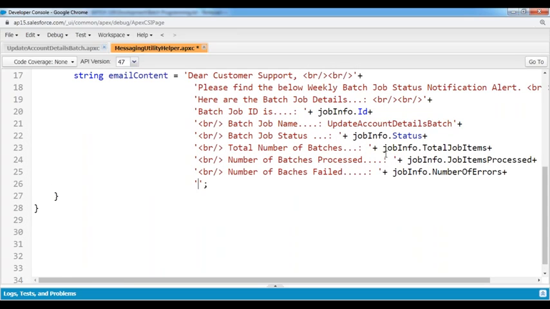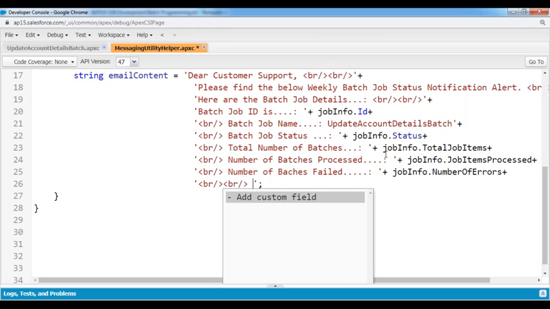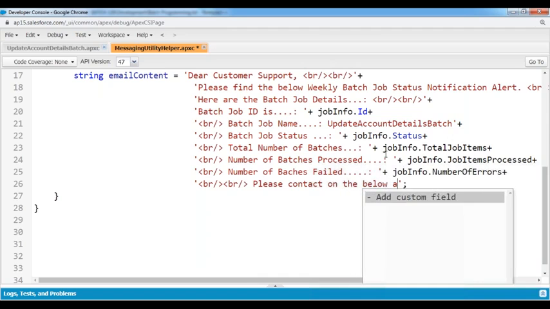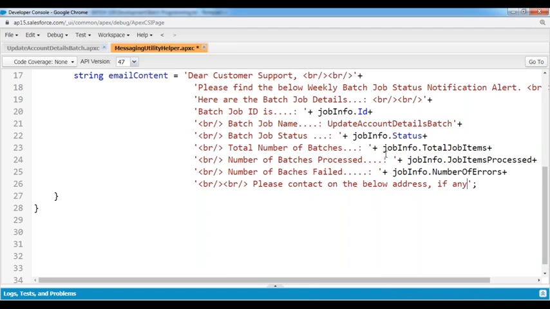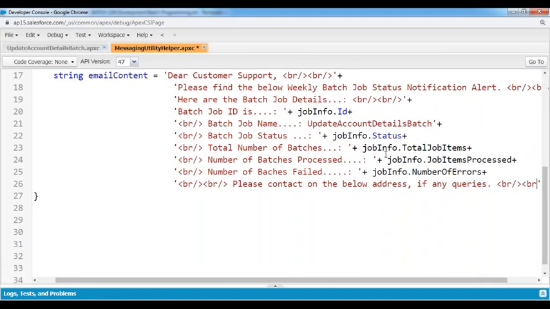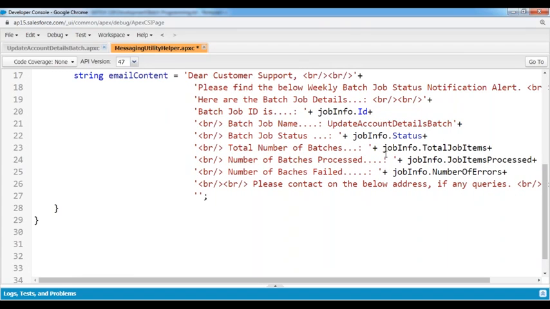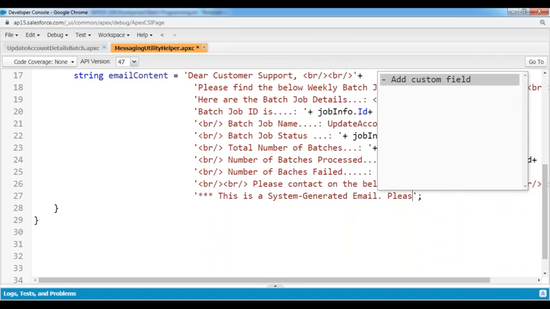Along with that, I want to indicate that 2 break lines. Please contact on the below address if any queries. I'm indicating the two break lines. I'm giving that information: this is a system generated email, so please do not reply.